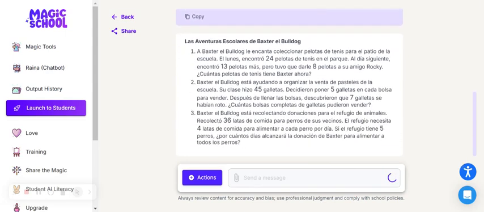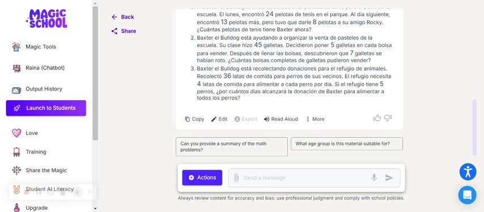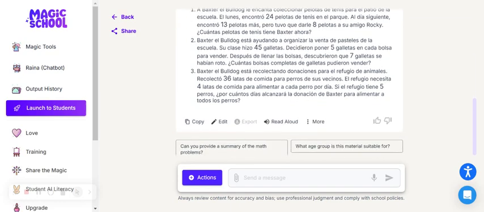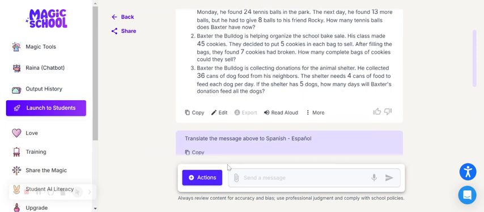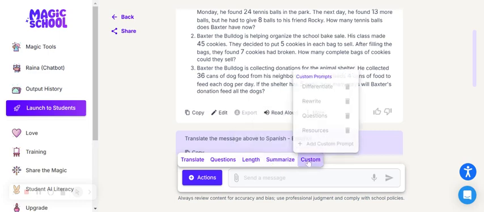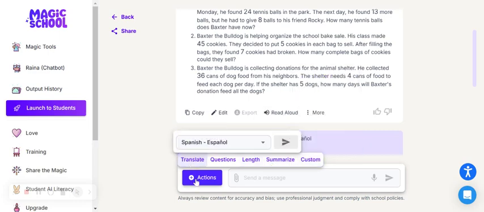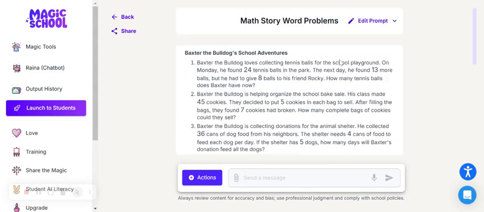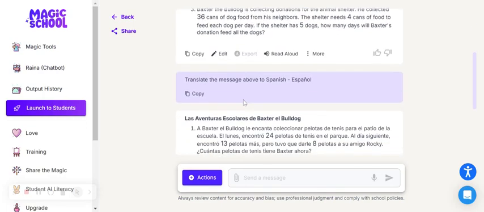All right, so I have some parents that if I was to send this home for homework, would probably appreciate this. They would be able to use this to help their child at home understand how to answer the word problems. All right, that's pretty cool. Let's see if we can do any other actions. Longer, shorter, summarize, custom. All right, so no, we'll have to pay for everything else. But if you want to customize it, you can. Or if you want to go up and change the name, you can. So I thought that was pretty good.